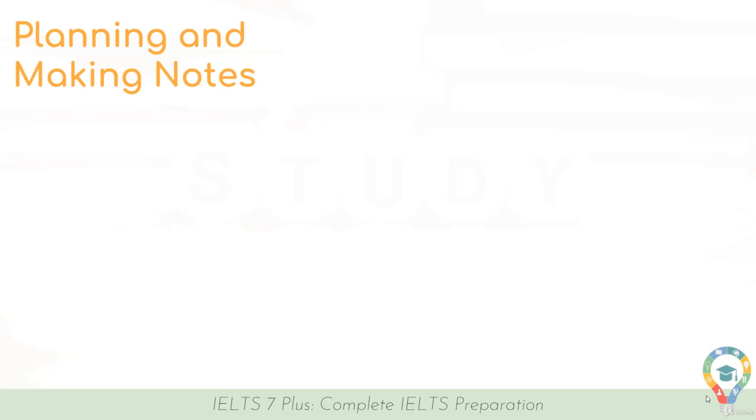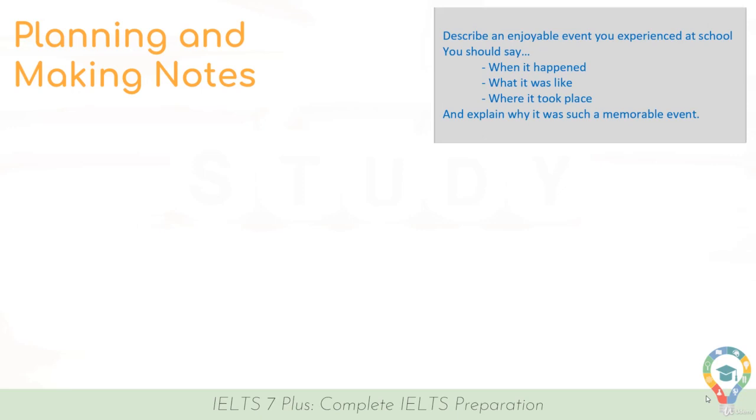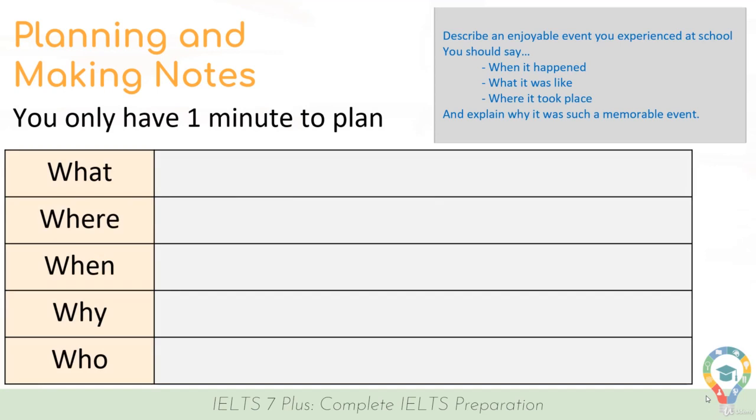Let's see the topic cue card that we're going to be making these notes for. Describe an enjoyable event you experienced at school. You should say when it happened, what it was like, where it took place, and explain why it was such a memorable event. And here are my notes.